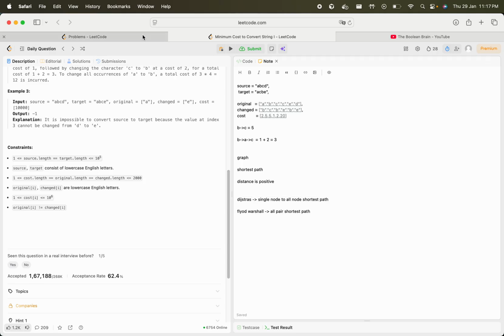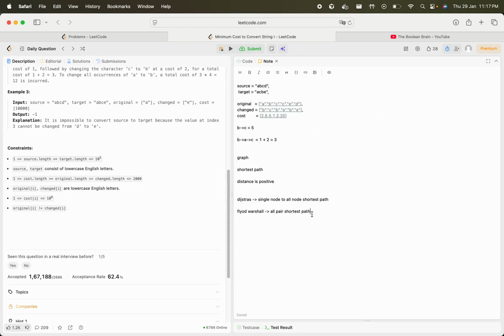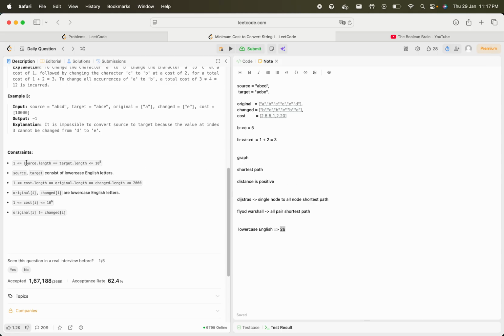But since we are already into the series, and as you might be aware, yesterday's problem statement was also on Dijkstra, this seems to be Dijkstra's week. We'll try to solve this using Dijkstra's algorithm. Another reason why Dijkstra's will work efficiently is that it is mentioned that it contains lowercase English alphabetical characters. So how many characters are there? 26. Do we have any other character apart from those? No. So the maximum unique characters in the given source can be 26, isn't it?